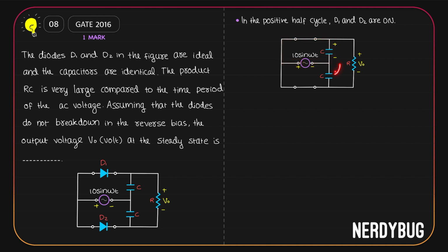The same way for the second capacitor, negative terminal of the input is connected here, positive terminal is connected here. It will also get charged to its maximum with negative potential here and positive here. Since the maximum value of the input voltage is 10, at the maximum point, both capacitors will have 10 volt across it. Because basically the input is directly connected across both of them.